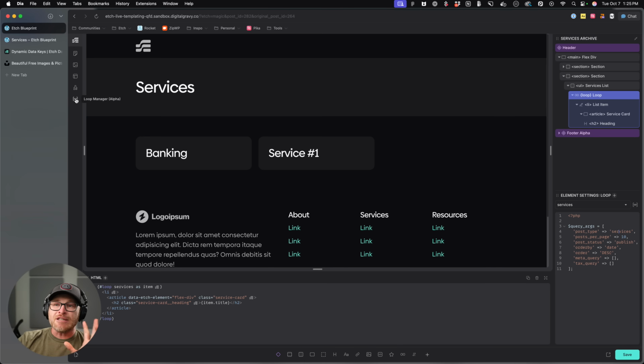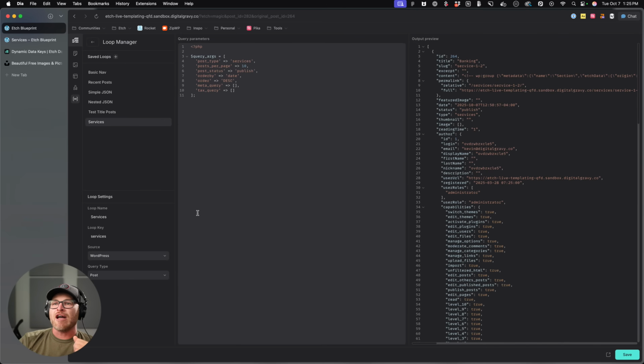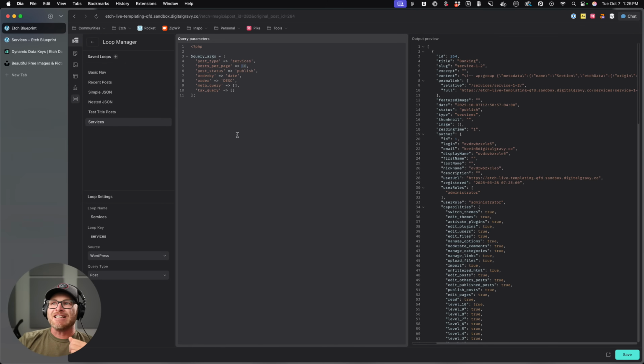Now, there's a couple things that we can talk about customization-wise. If I open the loop manager again, this is gonna loop 10 loops. This is like my global services loop that I can use all over the place. I happen to be using it on an archive template, but I could use this anywhere. I could use this on a page. I could use this in a random section somewhere else on a random post or page. If I want to add flexibility here, I do need to change this 10, okay? And I'm gonna show you one way to do this. It's very, very flexible.